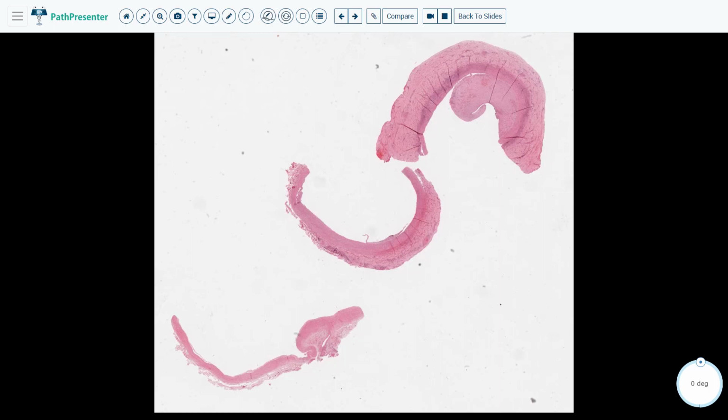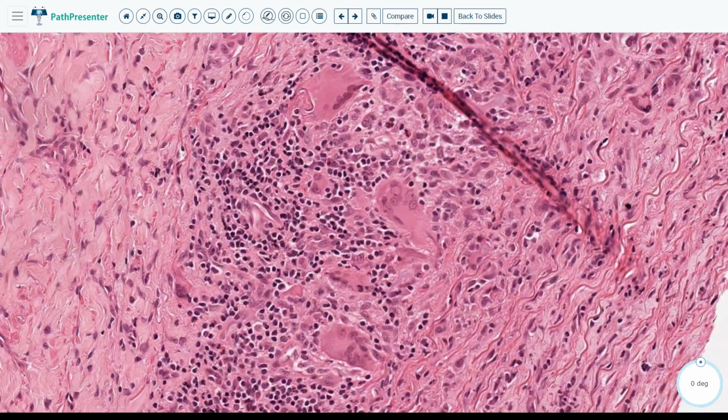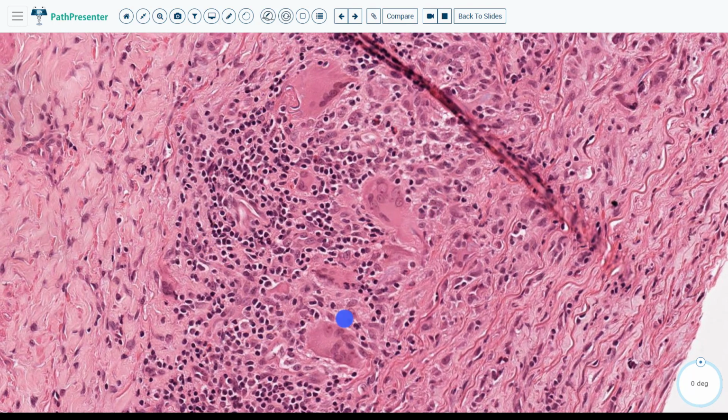Let's go on to the histology. These are multiple fragments of artery. You can see on the top section there is significant intimal proliferation right here. This, of course, would correspond to the narrow area seen on the MR angiogram. Let's take a closer look. In this area right here, you can see multiple giant cells. This giant cell up here even has a small fragment of elastic lamina in its cytoplasm. These giant cells are, of course, chewing up the elastic lamina.